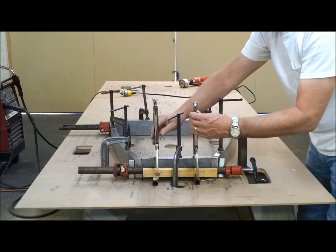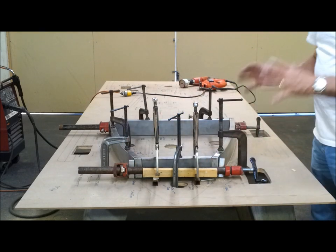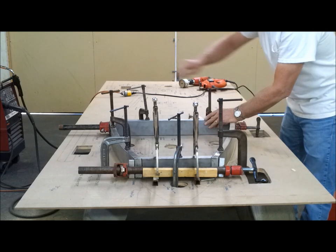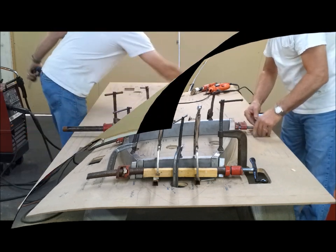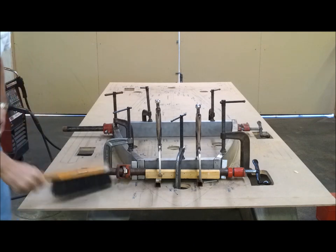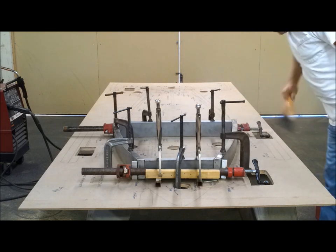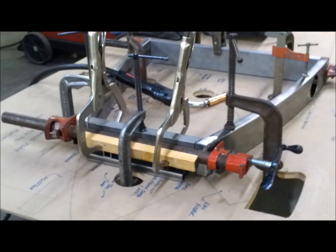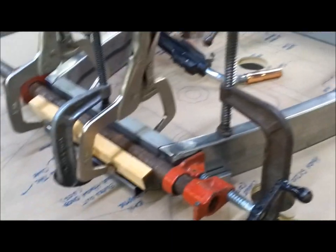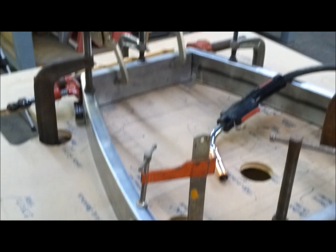Just right. Okay, so I've got to tap it around, square it up, but that's the general setup. Back here, no big deal, because this is tapered the right way. All I have to do is adjust some spacers, just tighten it up. I'm home for work and I spent about half an hour setting this thing up, so it's ready to weld. It's nice and solid where it sits and it's in line. So I just have to get it all welded up, and that's what I'm going to do now.